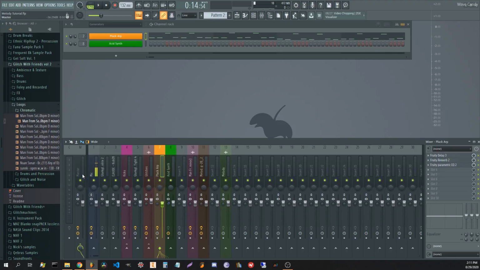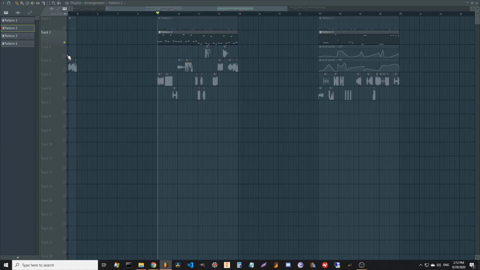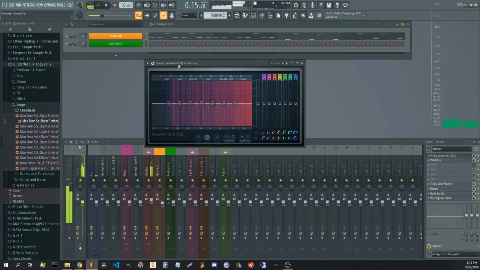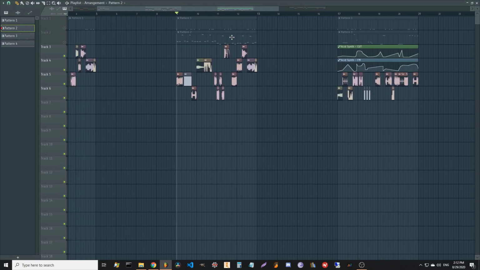It's not really here. In fact, if we pull up an EQ here on the master, that's where it all lives. However, if we take away the drums and the ARP and then we just listen to the glitches, there's stuff going on here too, and some judicious EQing and otherwise mixing can handle those space conflicts. However, most of the stuff is going on above it, and because this is so in the forefront, you don't want anything really fighting it, and it's going to be the main focus.